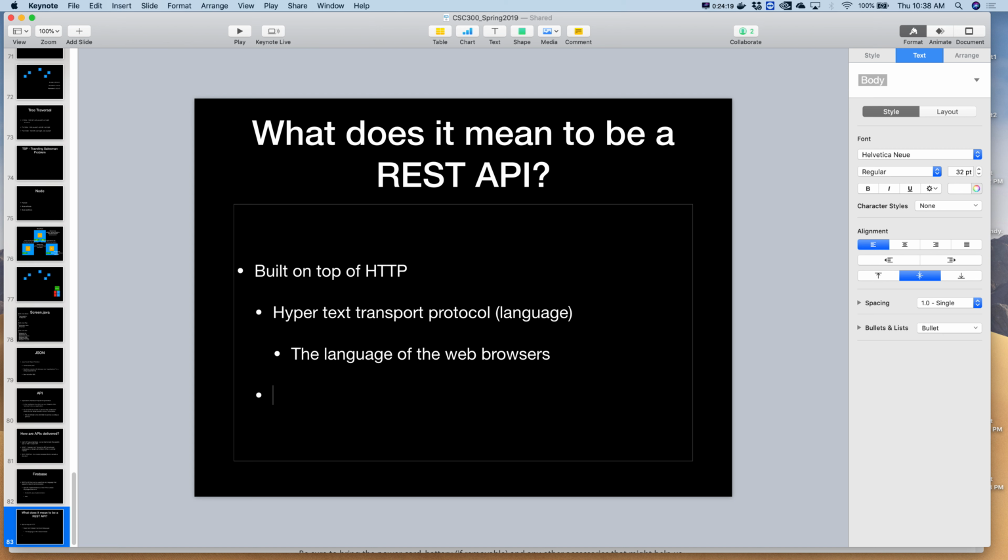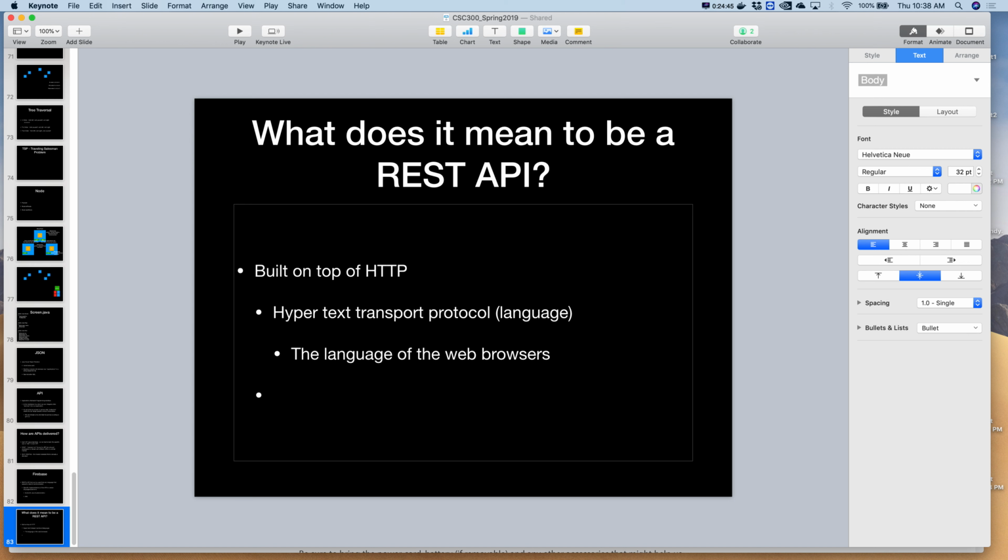HTML is hypertext markup language. It was the language they used to mark up research information for papers and things like that, to make it look pretty when you went to read it. And then all of a sudden they said, hey, we can turn this into web pages with pretty pictures of cats. And that's the internet today. All right, so that's where we come from. So this is the language of the web browsers.